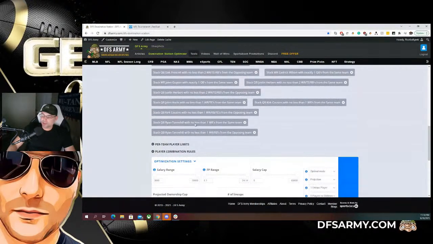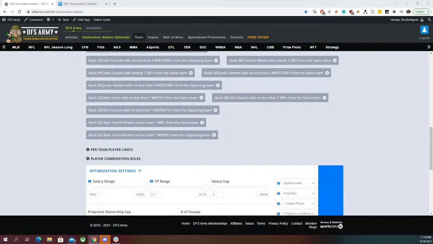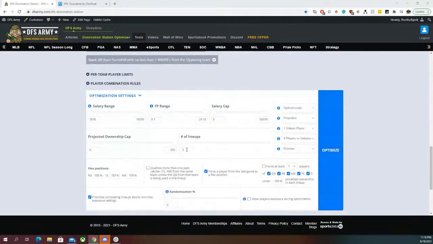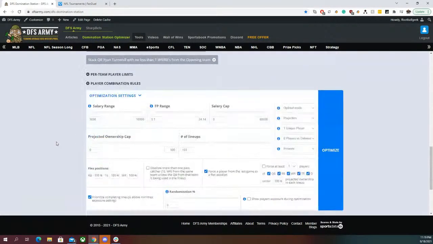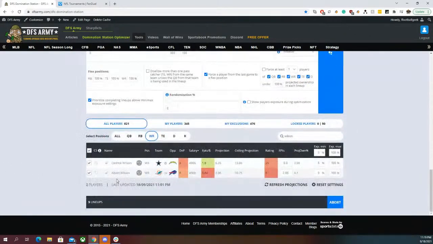Now, one thing I think people don't understand when you're using the domination station, just because you added a bunch of names here, it doesn't mean that this is what the optimizer will use. Like if I just run it now, it'll use some of these quarterbacks maybe, but technically these rules cause those stacks to be less optimal than anything else. So you're going to see if I just run it, I'm not going to get that many of those quarterbacks. So this is just step 1. The second step is setting.